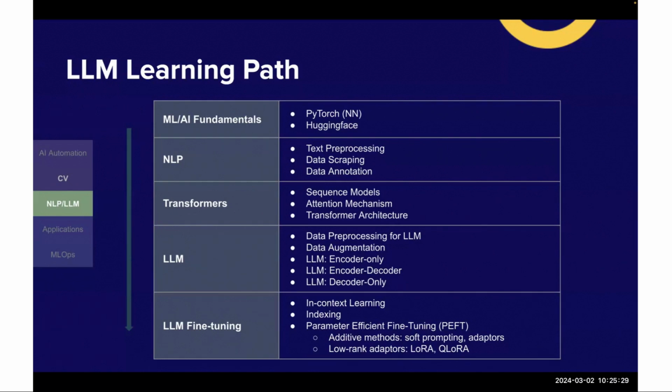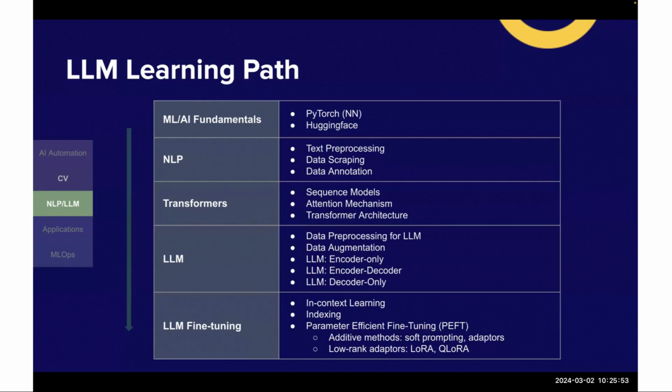After transformers, I think you need to learn large language models. I don't think anyone needs to become an expert in LLM. This field is evolving so fast. It's kind of hard to even keep up when you need to build course material and content, right? But my recommendation is just focus on data processing, data cleaning, and data augmentation.